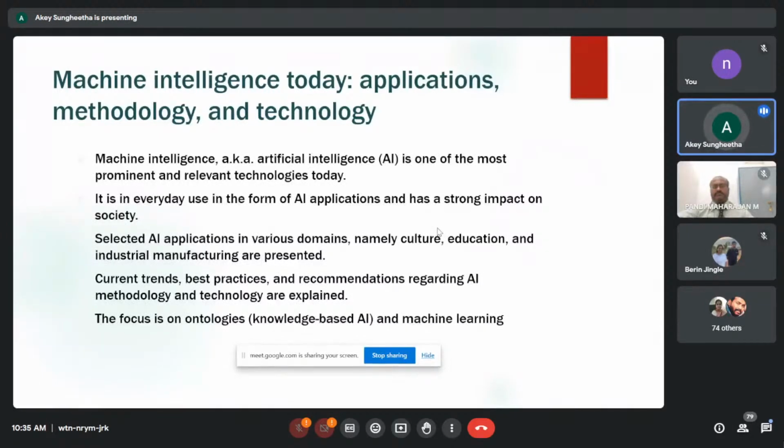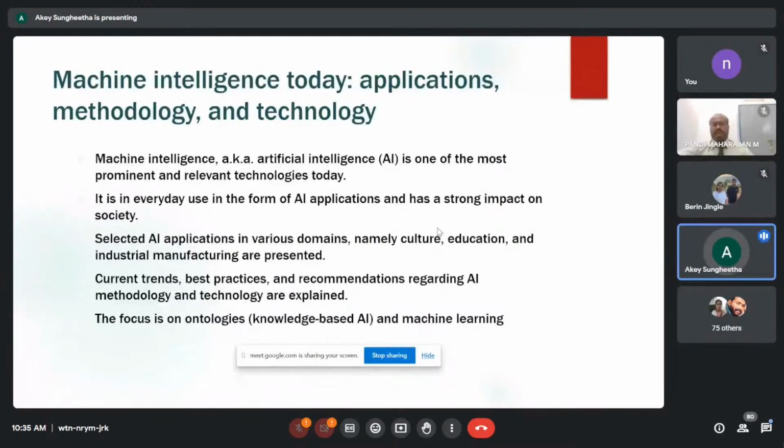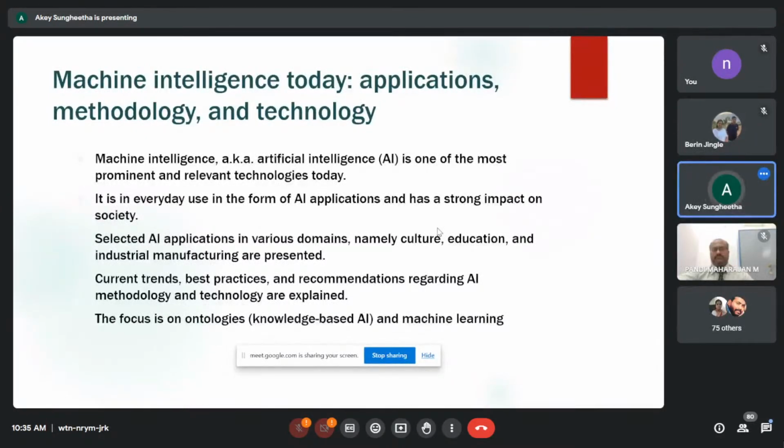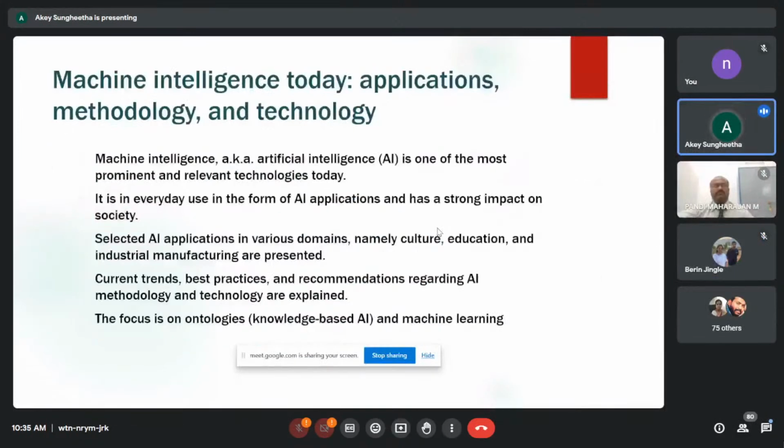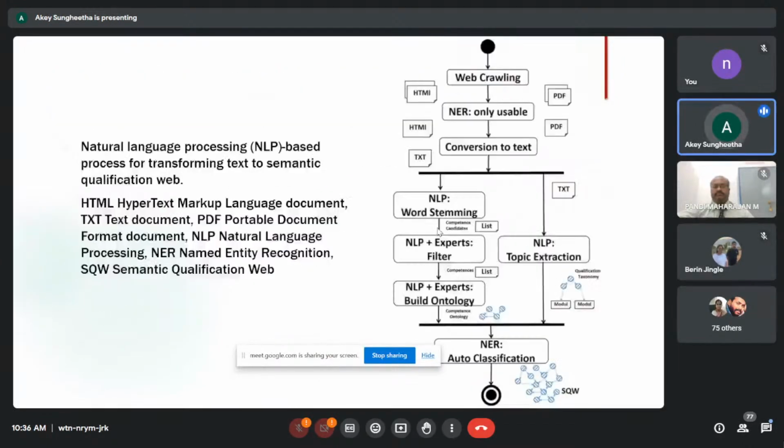There are machine intelligence techniques which are helping people, and we are doing lots of research. There are lots of researchers who are creating new innovations and new ideas, and they are getting involved in different domains. It is not only that the machine intelligence application, methodology, and technology is under the computer science domain. Most of the people, about 60%, and the society from other domains are getting involved in information technology domains and artificial intelligence concepts. They are involving all of these concepts to enhance their research innovations or technology innovations. There are lots of applications under data science, where I'm showing one example under natural language processing.